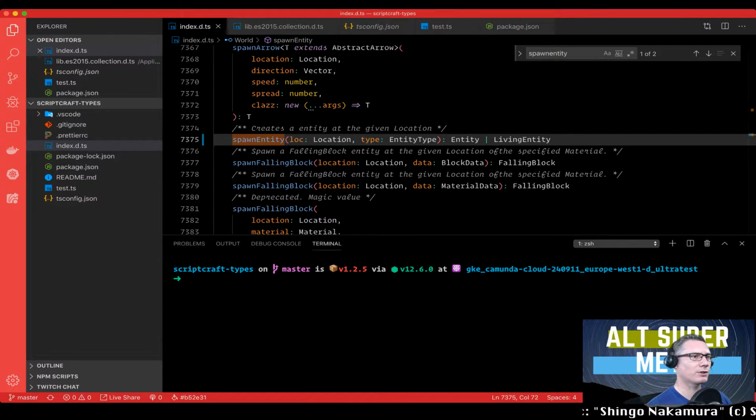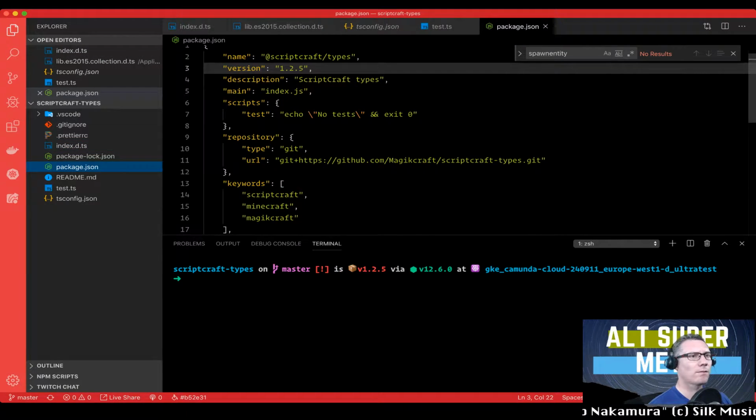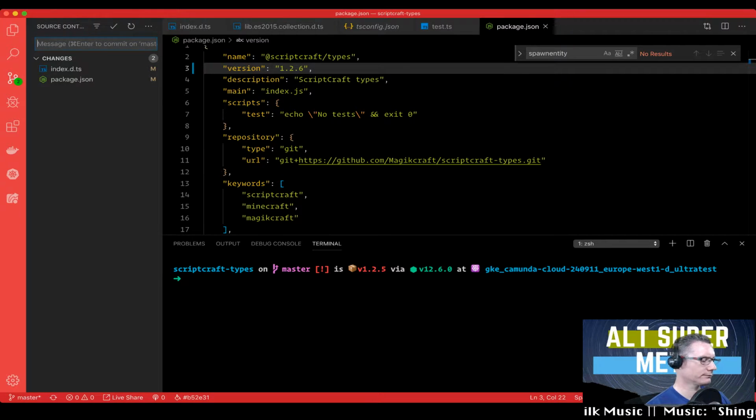Okay, I'm just going to push this change straight to master. So we'll just say spawn entity may return living entity.